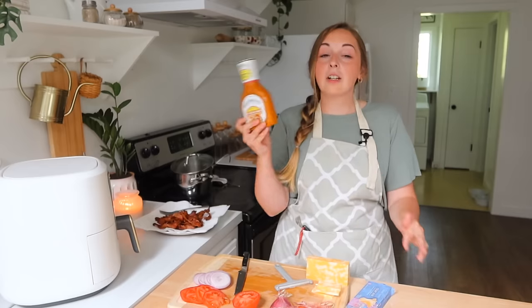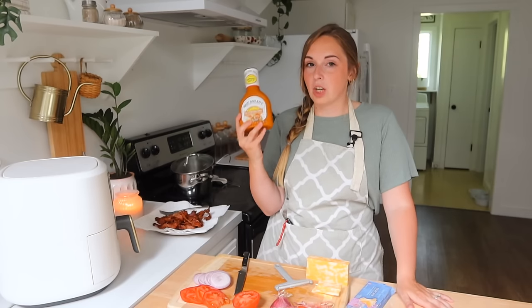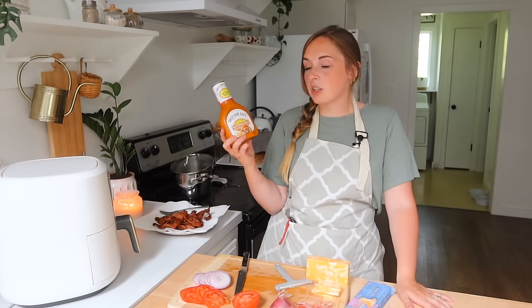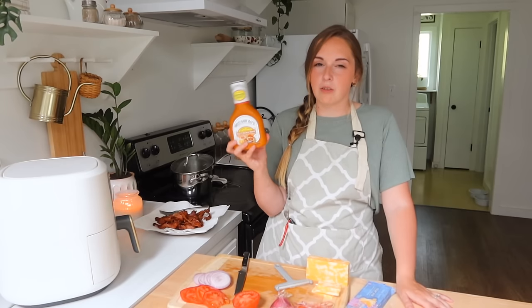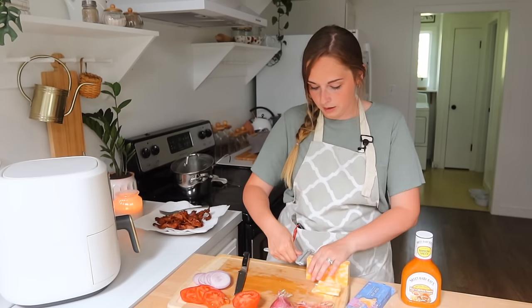I could not find it. There is a Sweet Baby Ray's mustard chicken sauce, but I found the Sweet Baby Ray's Raise chicken sauce, and the first ingredient, or one of the first ingredients, is yellow mustard. So I believe it's very close to this, and this is the recommended sauce for these sliders.